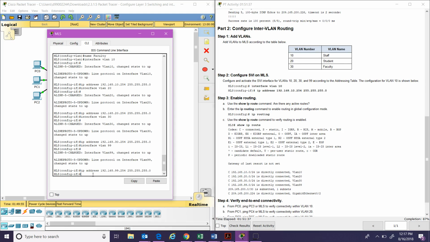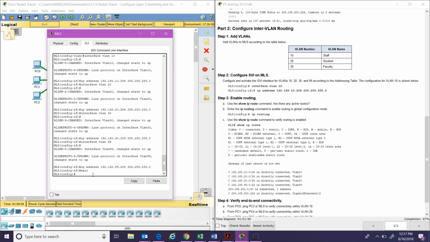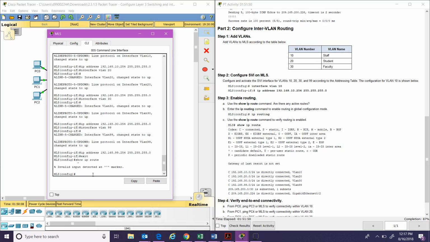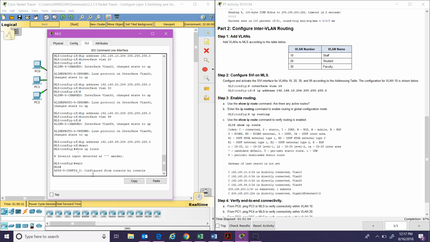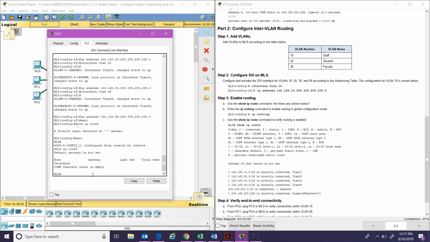Okay, now they're telling me to issue a show ip route. I think I'm still one level up. Okay, show ip route. It's empty, so nothing's there.